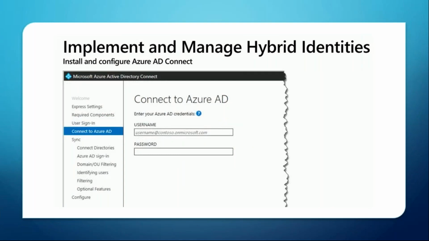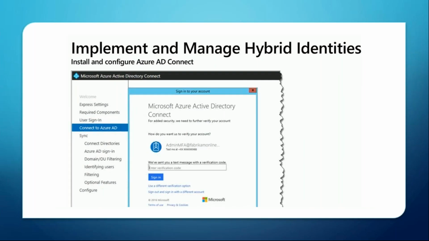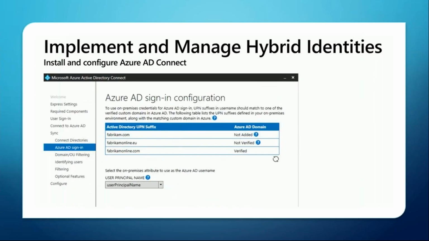So global administrators, you need to provide the credentials at the same time. Then you create Microsoft multi-factor authentication, which comes into the picture. The text message will come to your handset, so you can provide the details. Azure Active Directory sign-in: these are the different domains you need to be logging into. If you're working in any company, first of all you need to add the domains into it, and then this is reflected at the same time.